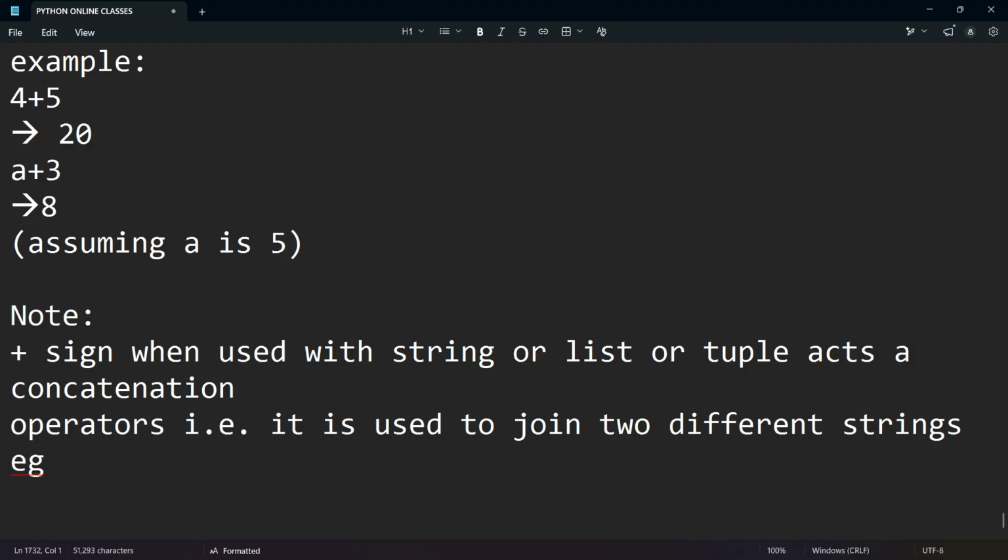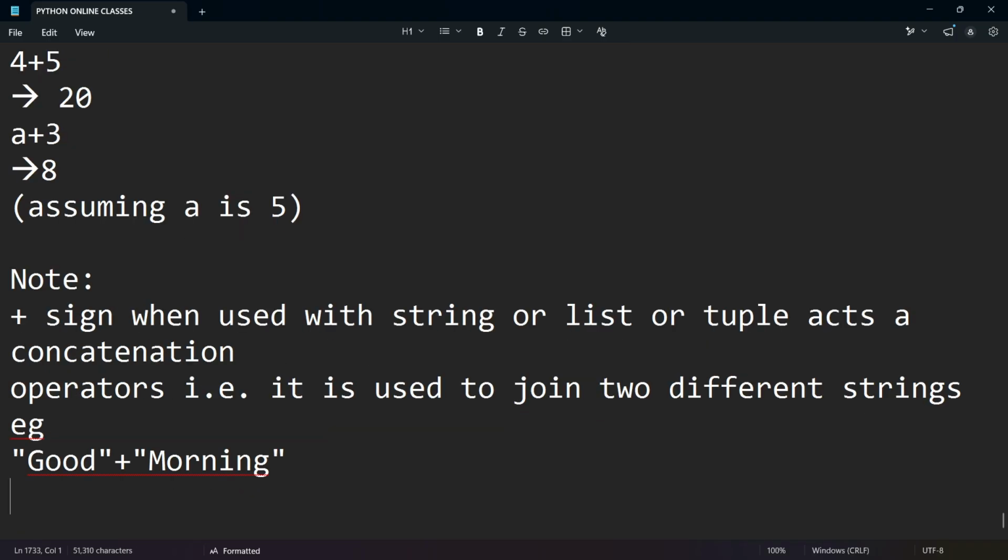For example, we'll write here good plus morning. So it will result as good morning, like this. It will just concatenate both the strings.